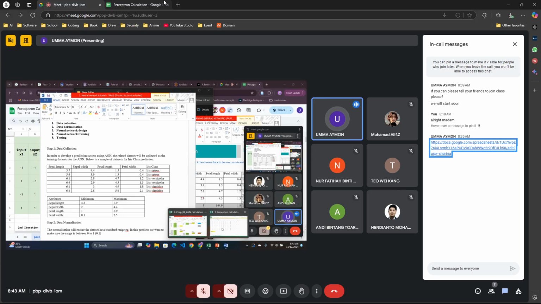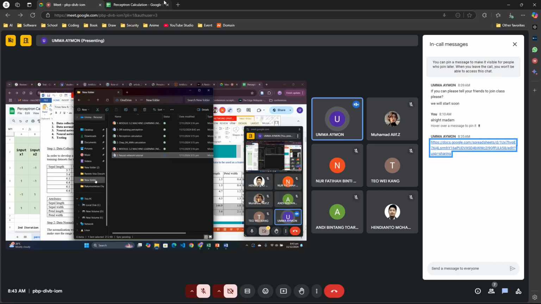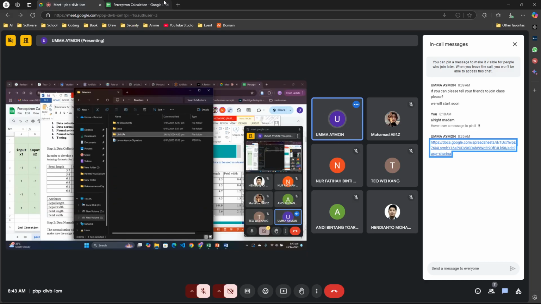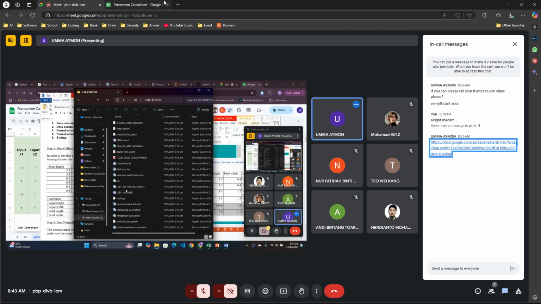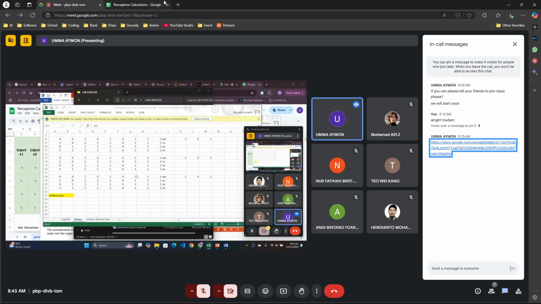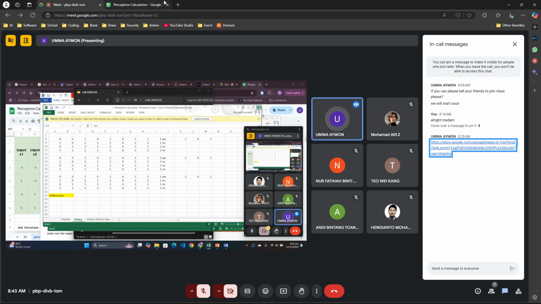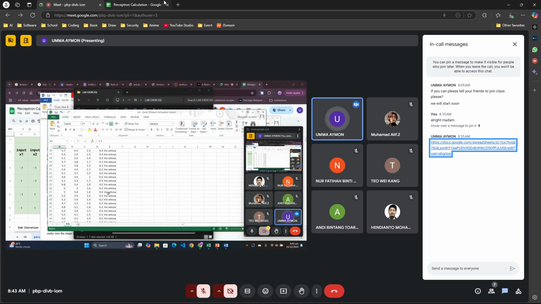If you want to look at the main dataset, see, this IRIS dataset has 150 rows in total.